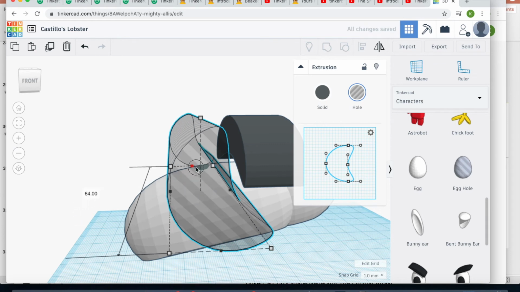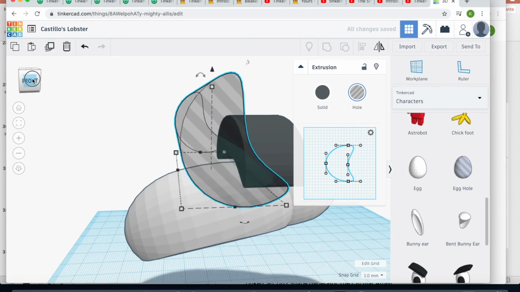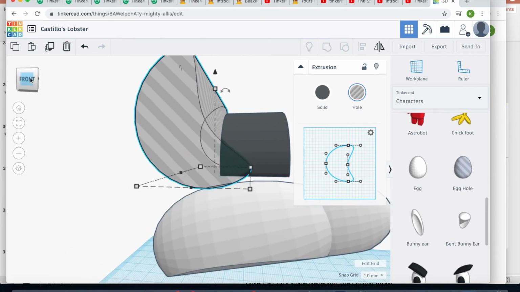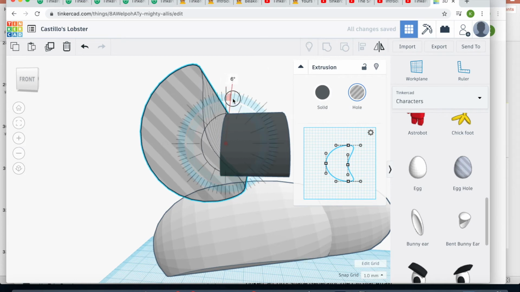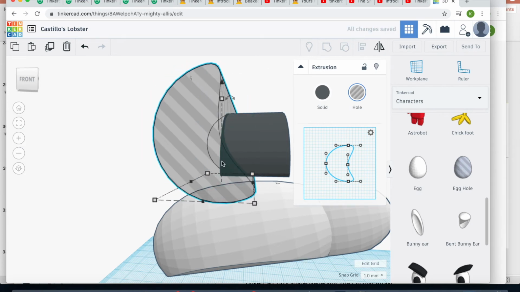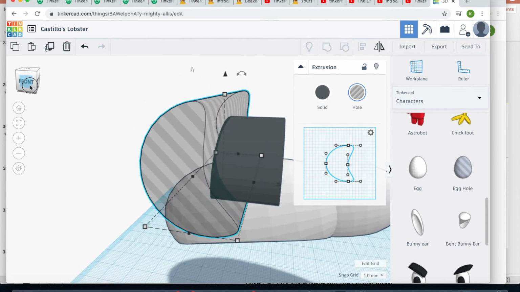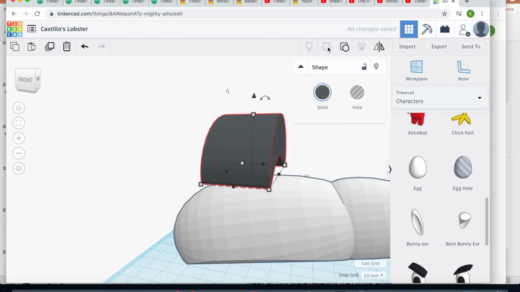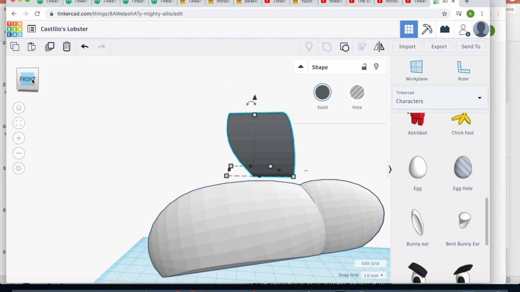So again, there's no specific angle that I'm looking for. You just want to play with it in terms of the half moon that you made and watch the shadowed part that you see is going to be cut off to see what makes the best, more natural cutout for your scale. Always remember to check it from different perspectives. Make sure it's touching everywhere you want it to touch. It's big enough, it's angled correctly, and then group it. Then we're going to do the same thing to the other side.